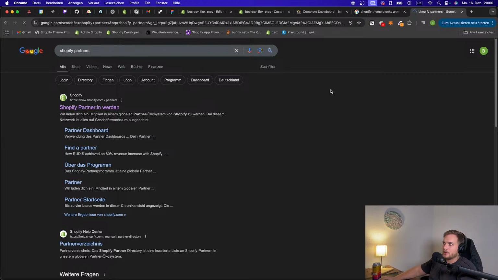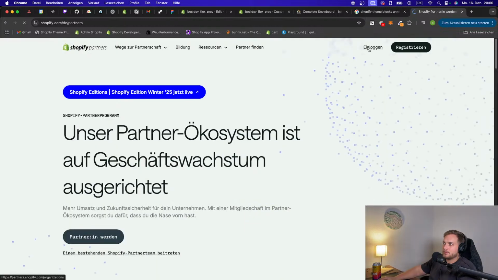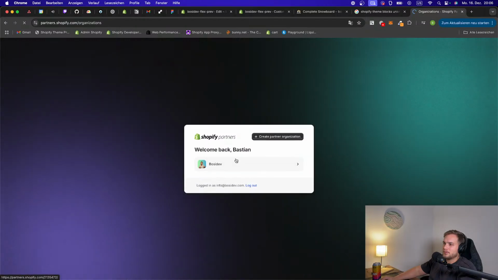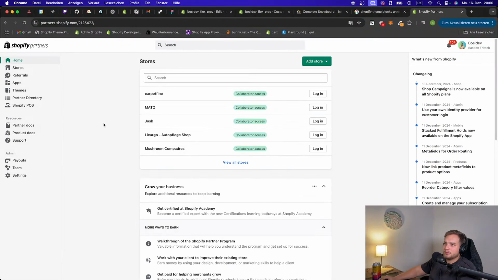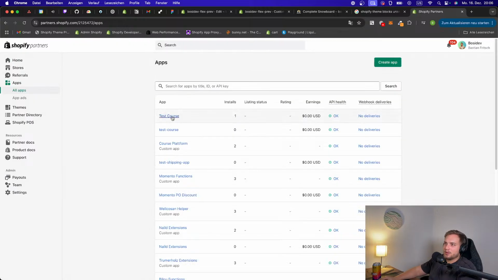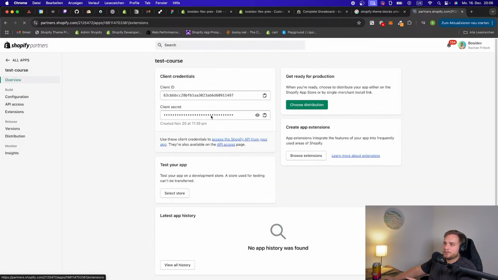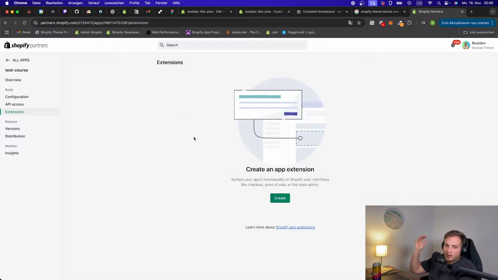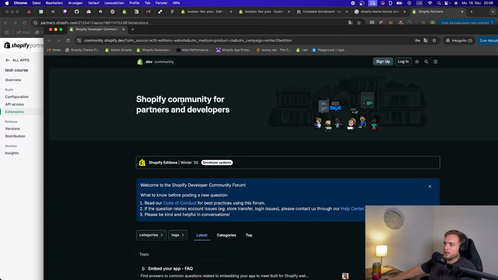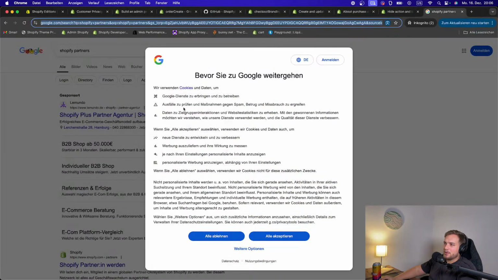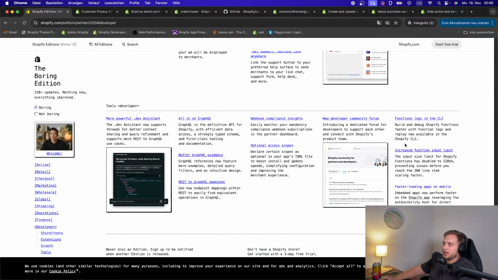So I'm in Shopify Partners, and then you have to go into apps, then into your test app, then into your extensions, and then into your extension and the logs and stuff. So it's tedious. But now they apparently have function logs in the Shopify CLI directly. So I have to test this out also, which is awesome.